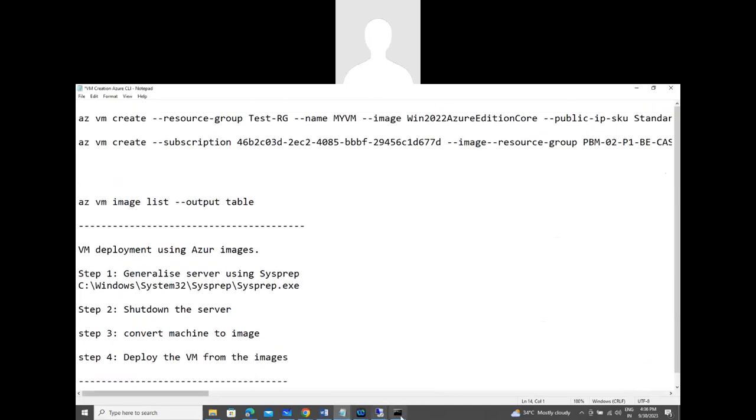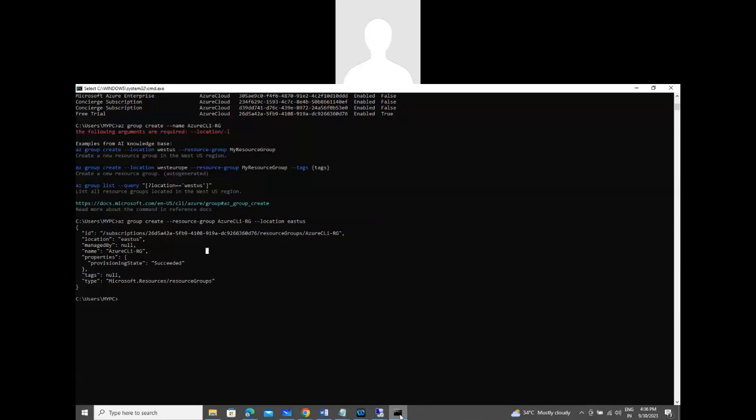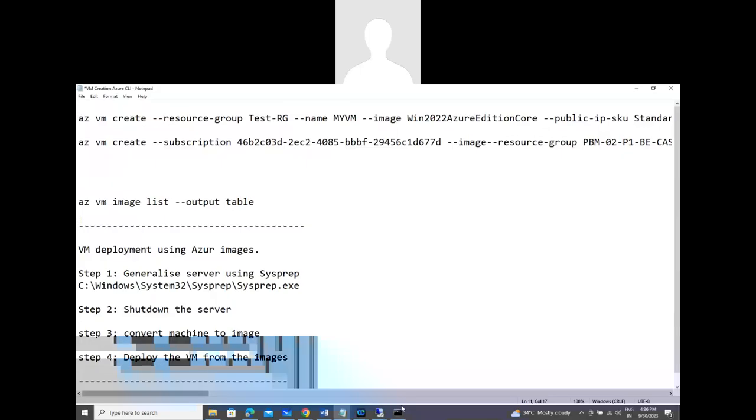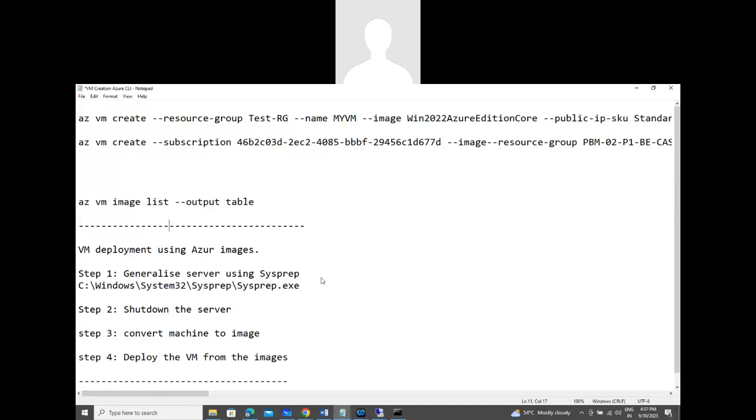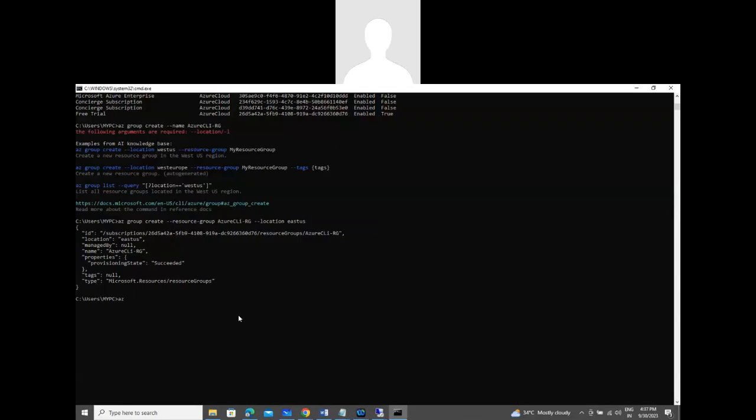Okay. So I'm going to write a script for deploying the Azure Virtual Machine. I'll type it manually here: az vm create --resource-group.